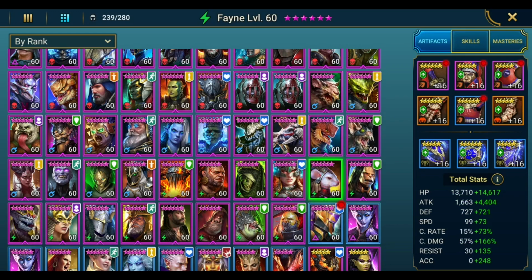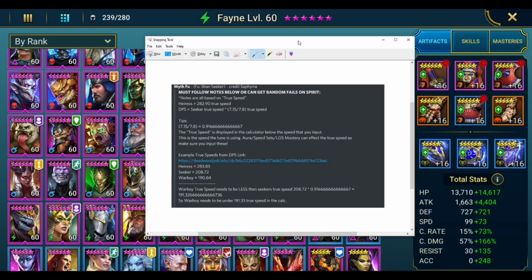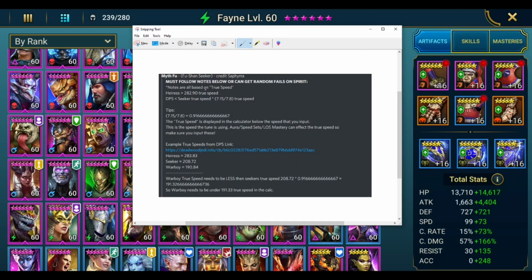So the comp that I use does not work on spirit, because I'm just using this comp to show what their DPS is like under the right circumstances. But if you want to build a comp like this, and you want to build a Fumi's Seeker and make your comp spirit affinity friendly, you have to follow the speed settings here. There is a specific ratio of speed that you need to use. You can read it right here.